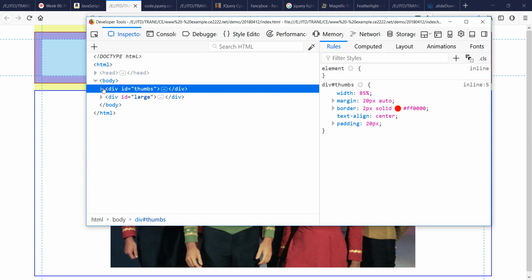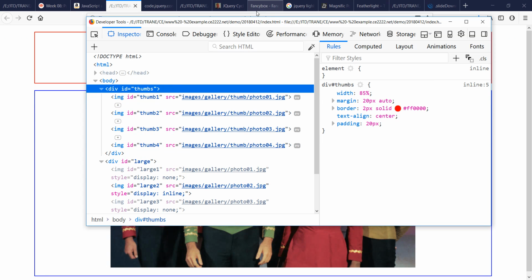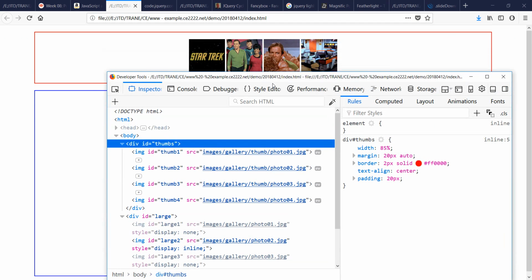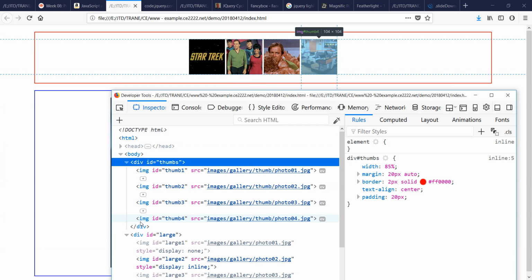I can go ahead and collapse or expand that for the large and for the thumbnails. Now you'll see that as I'm doing this, as I hover over any of these elements, it's highlighting that in the browser.